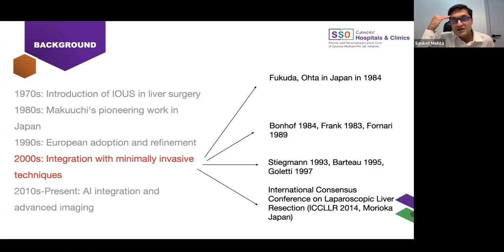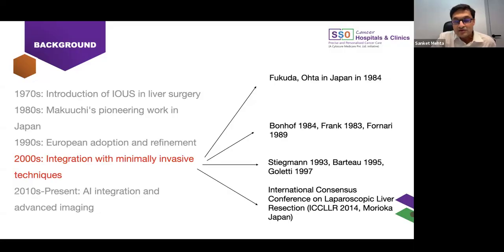But a lot of advances rapidly happened with the introduction of intraop ultrasound, because you have to realize tactile feedback is gone in minimal invasive surgery. You cannot see beyond the surface, and you cannot dissect as well as in open surgery. So it required intraop ultrasound to make laparoscopic or minimal invasive liver surgery possible.